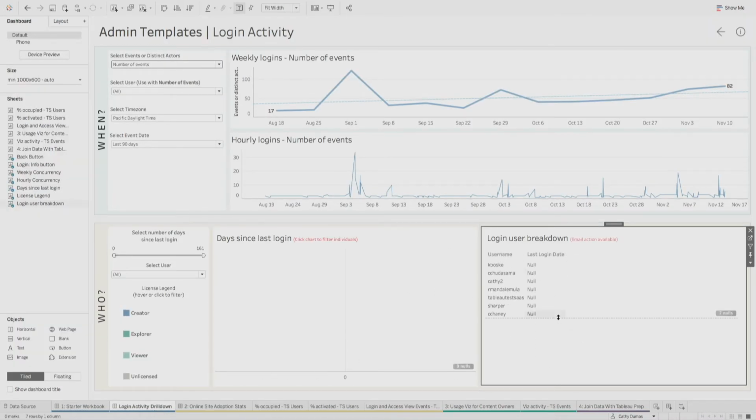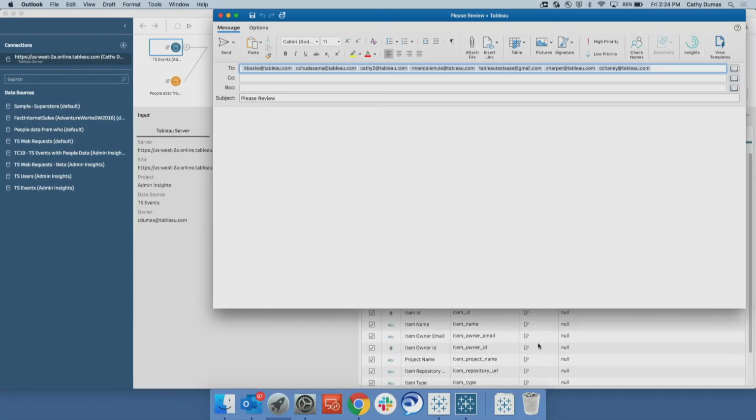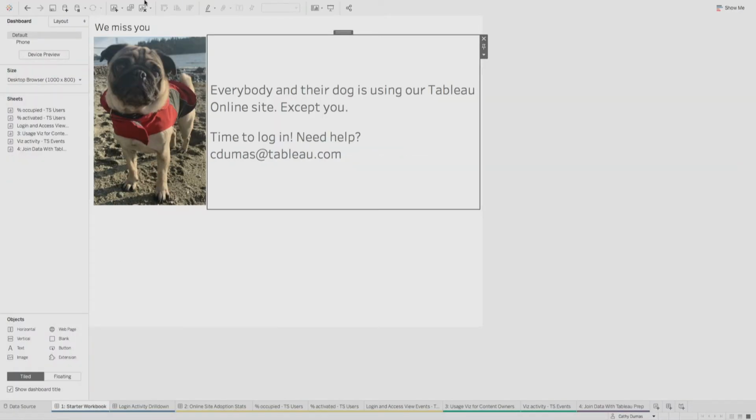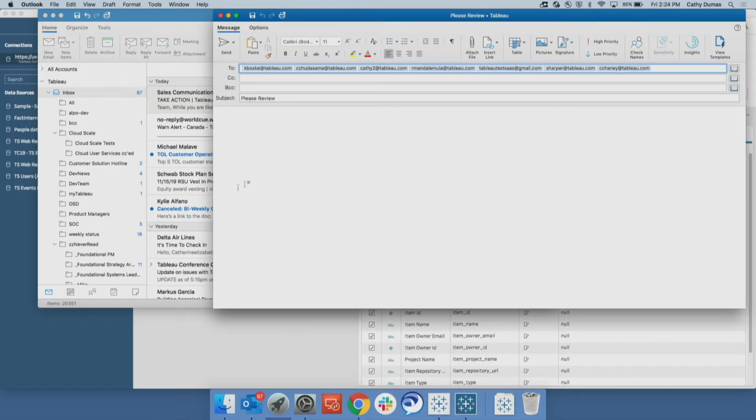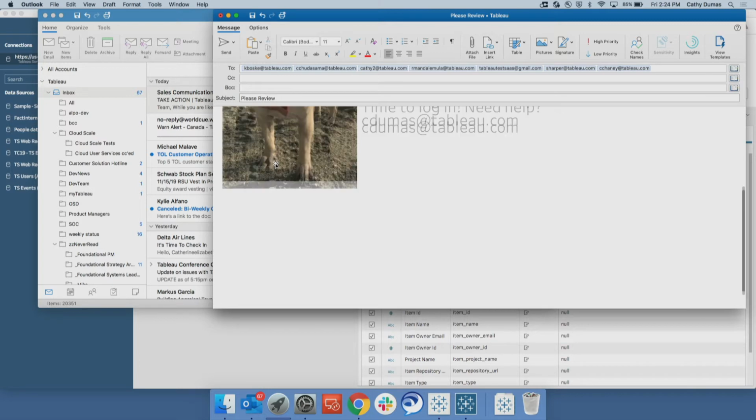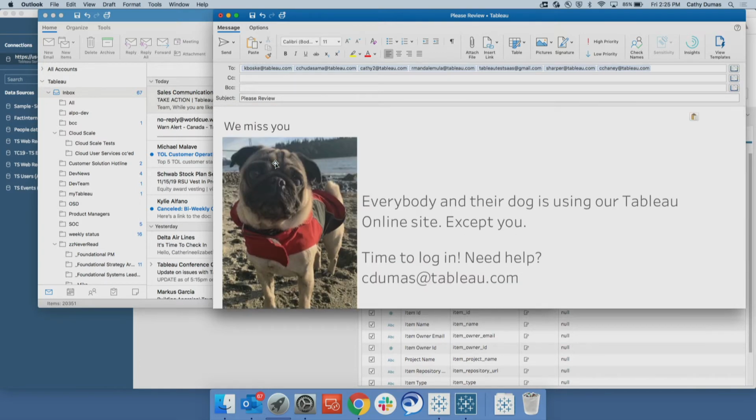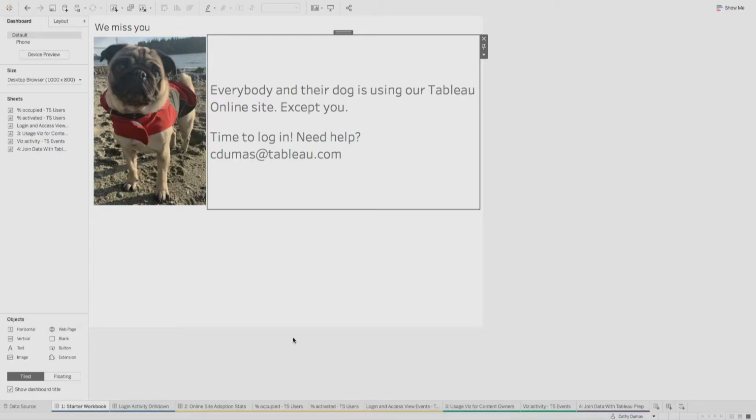In all of these starter workbooks, we did a little bit of a reno from our admin views. We made sure that they're actionable. So we set up a dashboard action here so that you can email these folks. So here's my email. Here's my special message. And they're ready to go. I won't spam them. I've done this demo a lot of times. They already hate me. I don't know if they're going to log in. But that's what we do to get those users back and engaged.